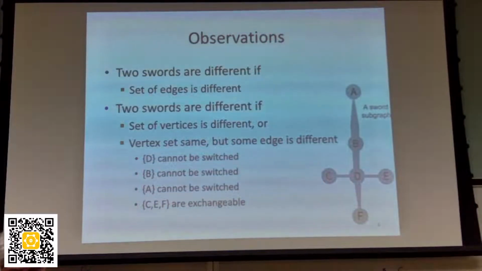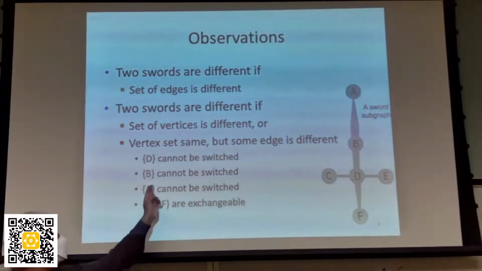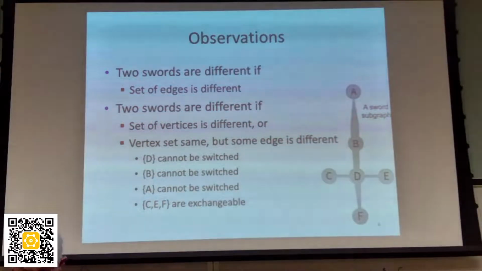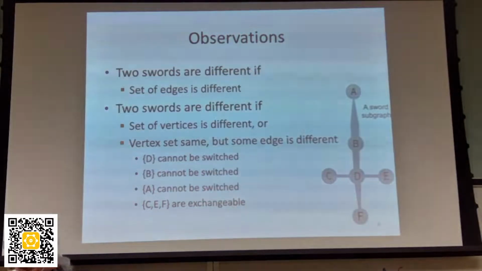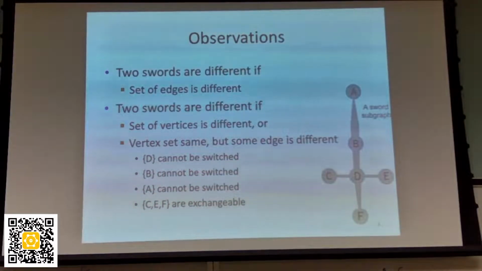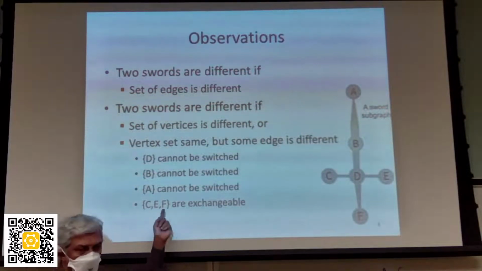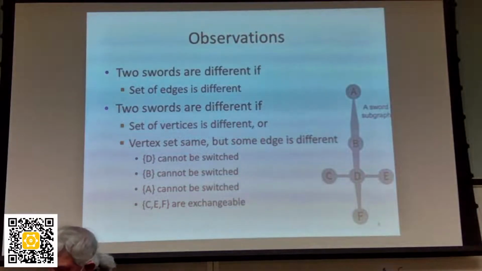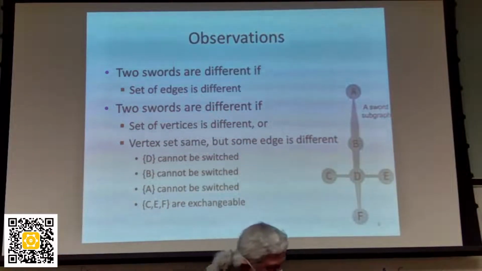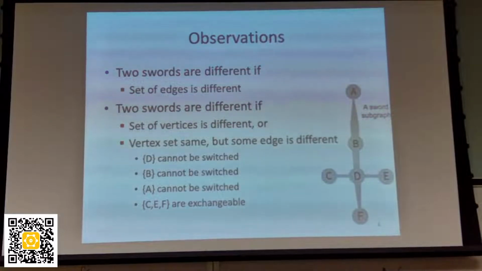Right? Of course, if you switch these with A, B, or D, you'll get a different sword, no question. But if it's only exchanged between themselves, they're totally identical, and the sword doesn't change. So you shouldn't be counting different swords for just relabeling C, E, or F. Okay? Is that clear? All right. So that's just to get things clear in our head: what is a sword and how do you count them? Because otherwise, we'll just end up counting things more than once.